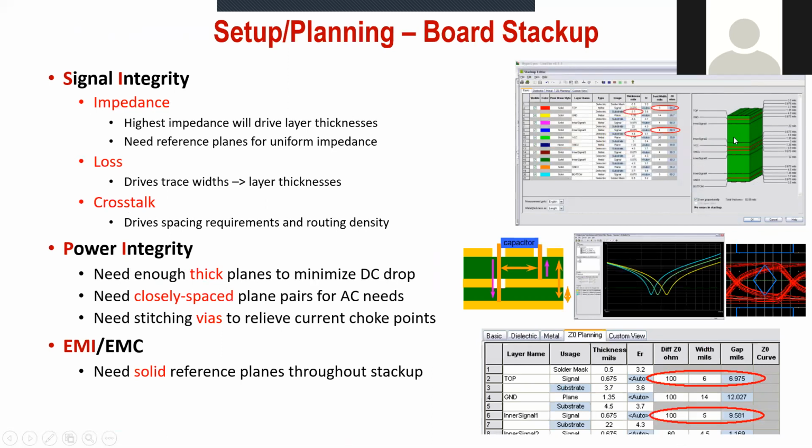And then crosstalk, how close are you spacing these layers? Do you have power, signal, power, or do you have power, signal, signal, signal, power, or how do you do your stackup? Because all of these have effects on crosstalk and impedance. So the stackup is very important. And sometimes this is not taken seriously enough, in my view, because I've heard from customers saying, well, our fab house determined the stackup. They gave us this stackup, and that's what we work with. And we're kind of stuck with that stackup.